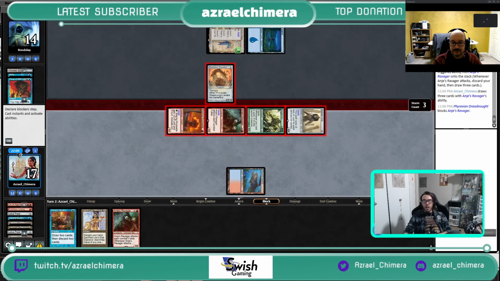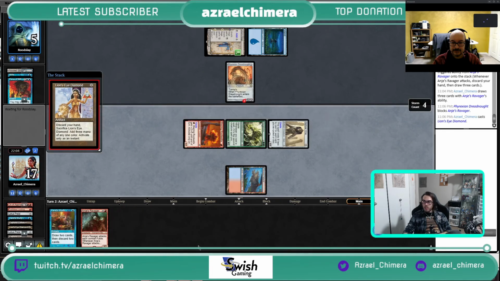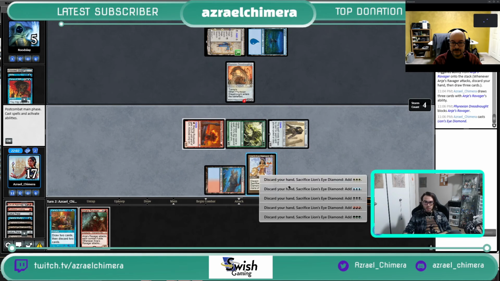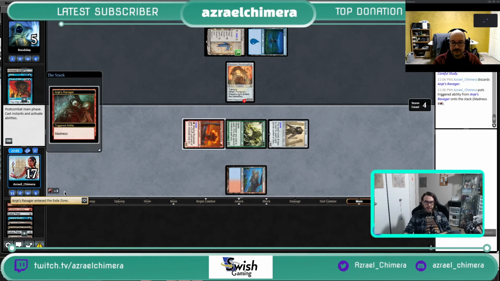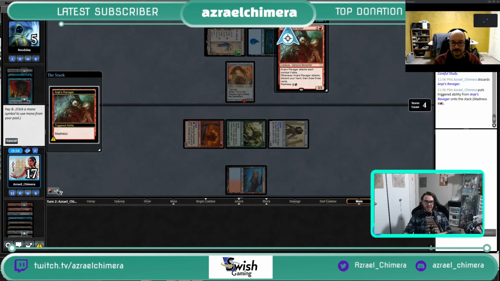Oh, nice. They're going to block the Ravager too. Alright, we're going to cast, yeah, this is excellent. We're going to make red. Yeah, and we can pump the Rootwalla too, right? Yeah, we've already dealt our damage, but yeah, forgive us.